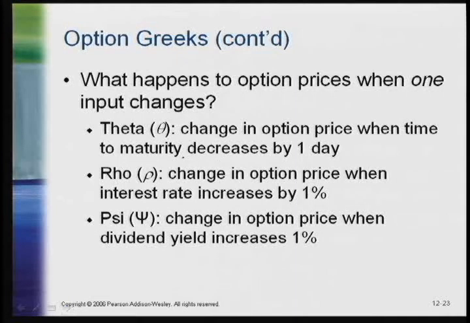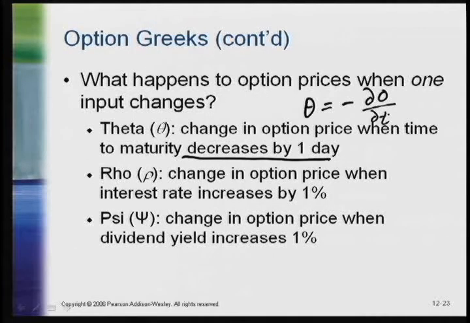Theta reflects a decrease in time by 1 day. We know that the price of an option depends on the term. We saw this in the very first module. And so the question becomes, on average, or right at this moment, how quickly will the option be changing its value simply because of the passage of time? That's what theta is. But notice that theta is a measure of decrease. So if we're going to define theta by a derivative, we would define theta as negative the derivative of the option price with respect to time. That way you get the change when time decreases.